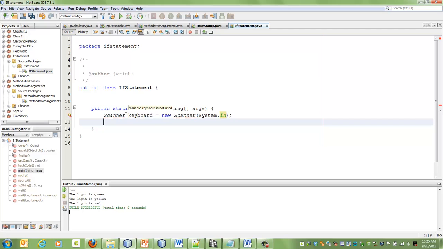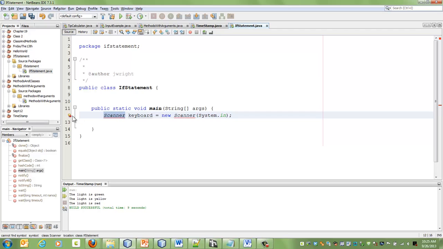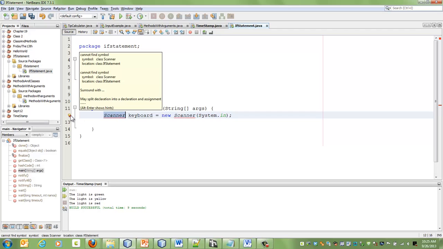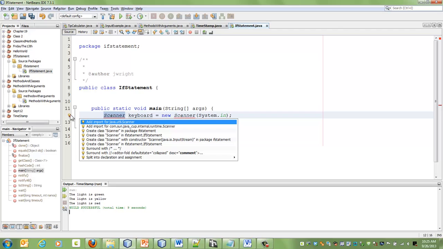Now you can see when I've created this that NetBeans is underlining the word scanner. Scanner is a type of class in Java, but it doesn't know what to do with it. It's underlined in red. So if I go over to the light bulb here, it says cannot find symbol. So that means you've defined something, but I don't know what it is. If I left click on this light bulb, I can see add import for java.util.Scanner.